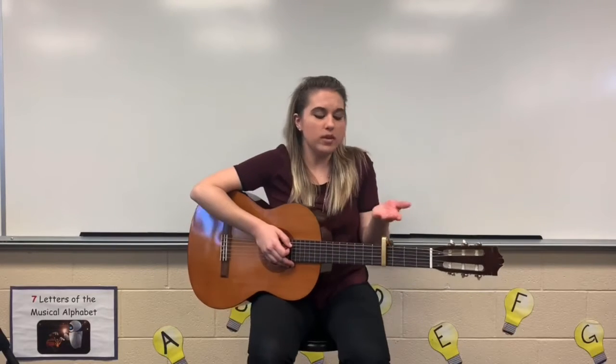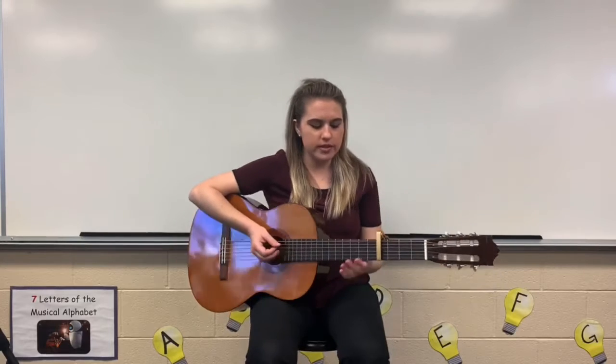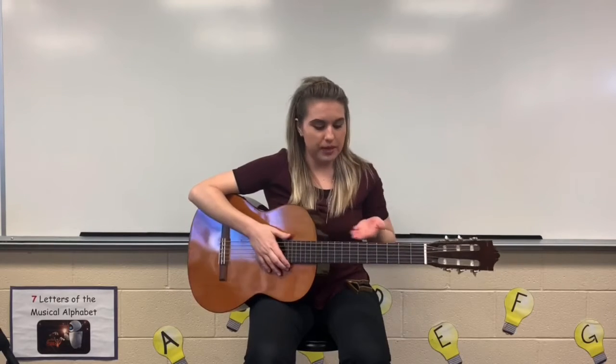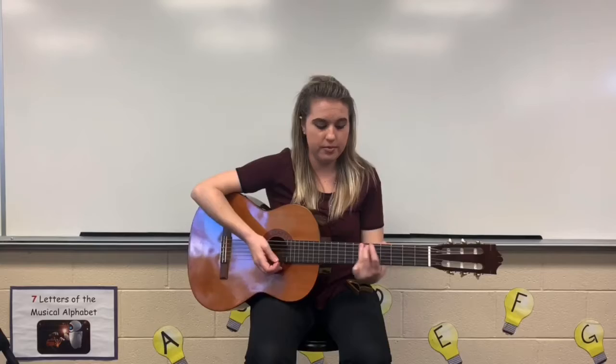If you don't own a guitar capo right now, that's not a problem at all. You can still totally do everything that I'm teaching you in this lesson. The only difference is that without the capo, your guitar will just sound lower. So for instance, if I were to play a G with my capo, and then I take my capo off and I play that G again, playing it up here and playing it down here, it does sound different. But I didn't play my G chord any differently. It still was a G up here, and it was still a G up here.